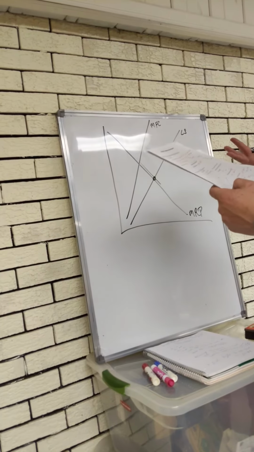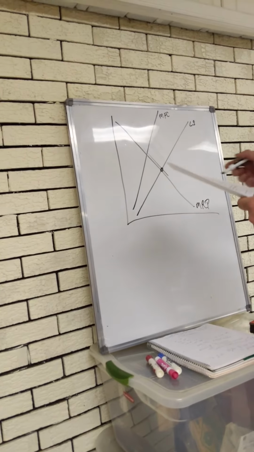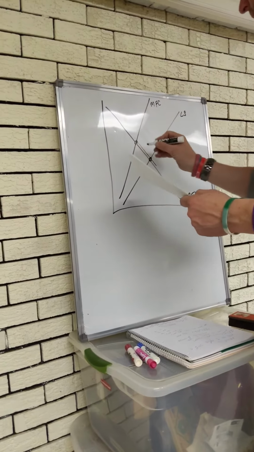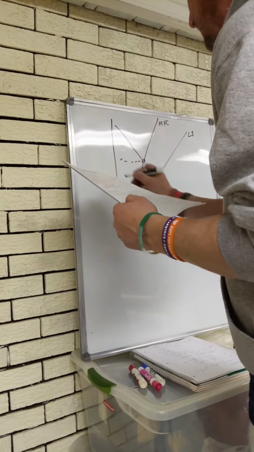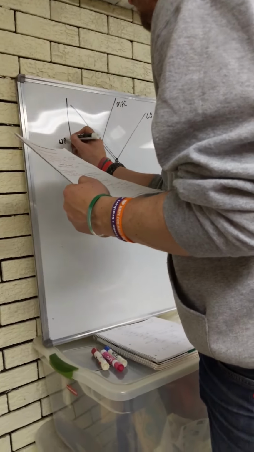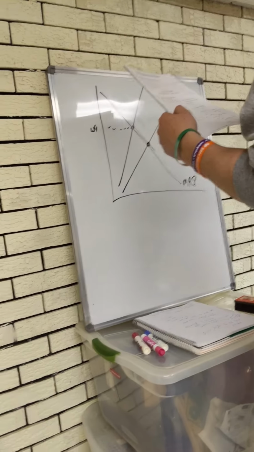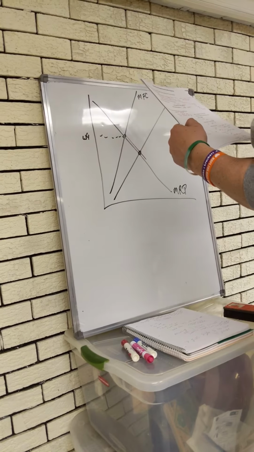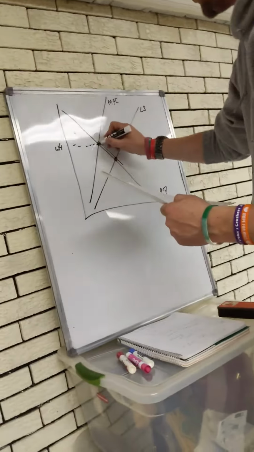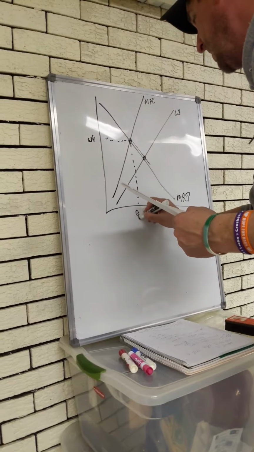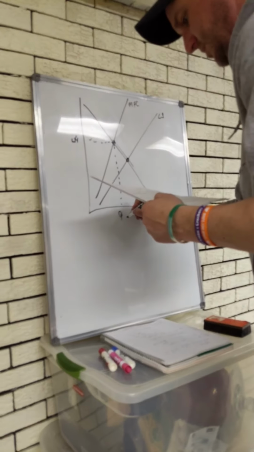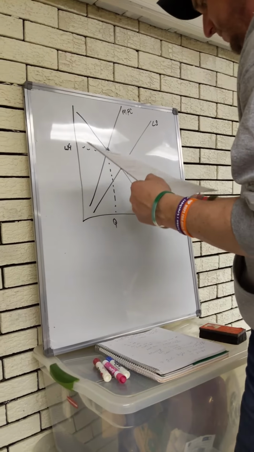They don't even give them to you here. All right, so don't even worry about it. What this firm is going to do, because they're a monopsony and they have power, is they're going to give a wage rate of 4 with no regulation. Oh, no, I'm sorry, they're not. That is where they're going to hire at. So their quantity is going to be, and they give it to you here is what?